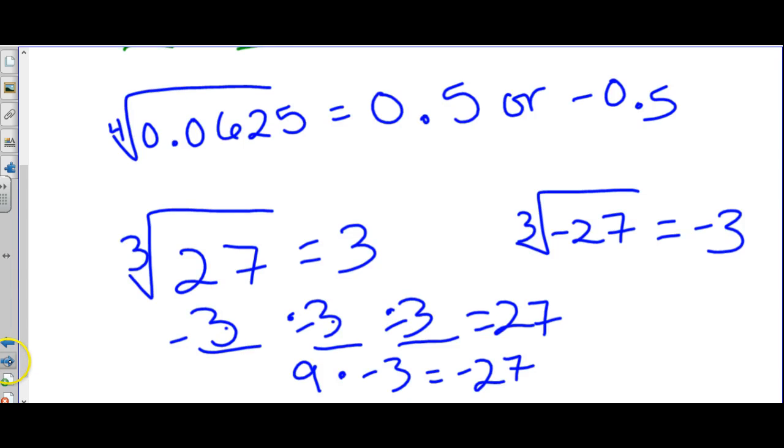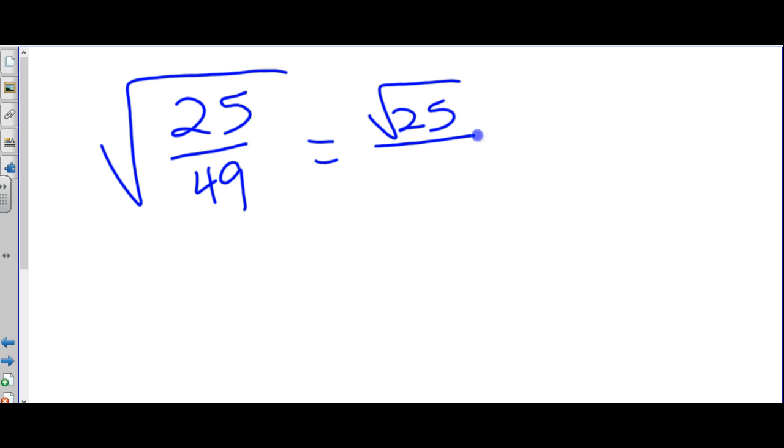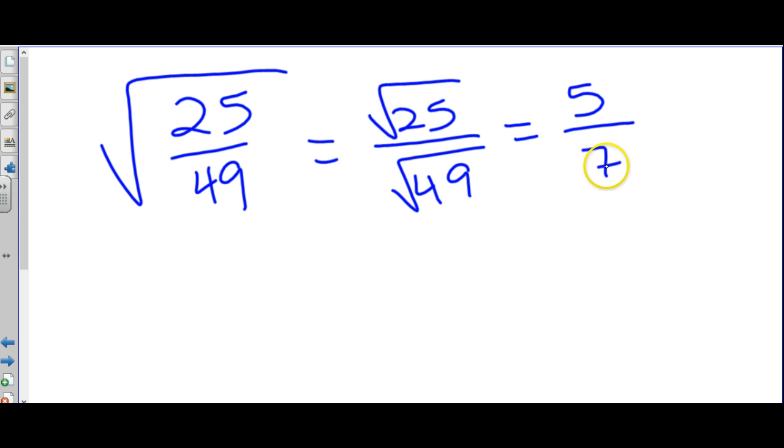They may also ask you to solve problems involving fractions. Most often, all they really want you to do with this is recognize, hey, I can take the square root of 25, and I can take the square root of 49. Square root of 25 is 5, because 5 times 5 equals 25. Square root of 49 is 7, because 7 times 7 equals 49. This would be my principal root only. If they asked for all real, because this is an even index of 2, we would have to also find the negative.